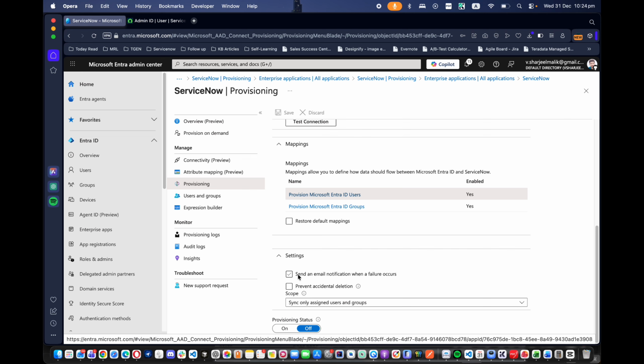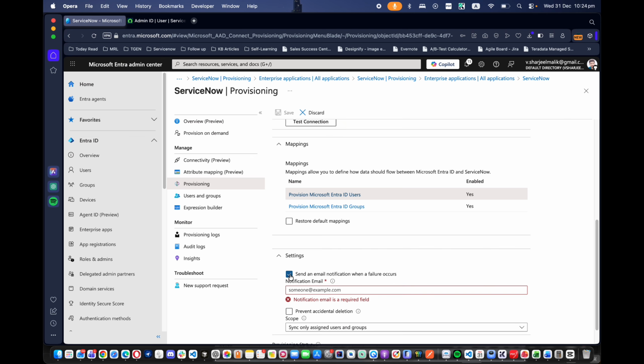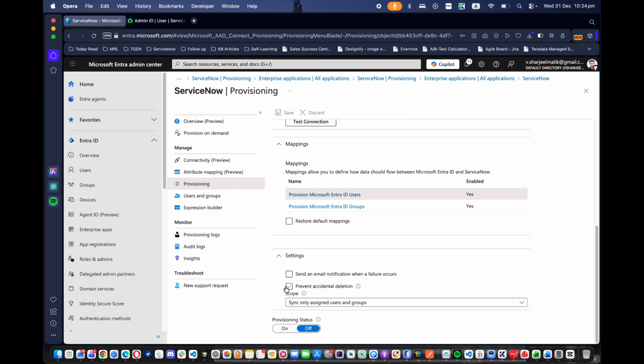First one is to check this checkbox and provide the email address, just in case you want to send out the notification to a particular email address in case of failure. You can do that here. And then you also have a prevent accidental deletion, where you can provide the threshold number so that you can avoid accidental deletion.